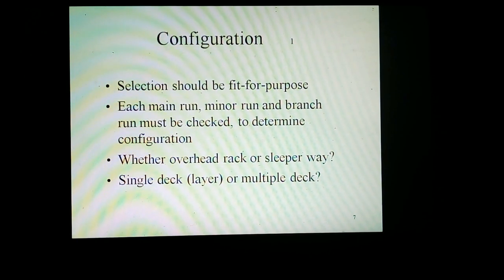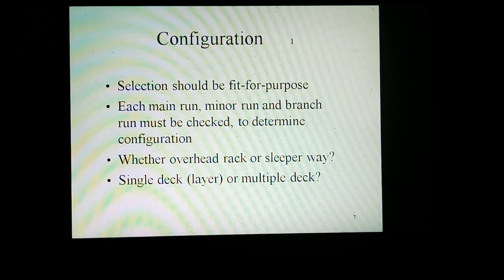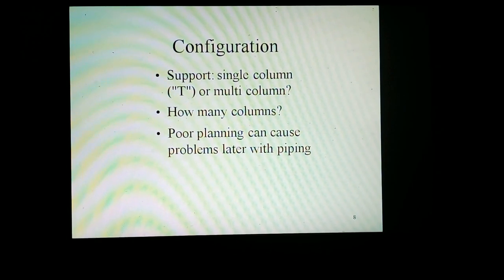Configuration. This is the selection of fit for purpose. Each main run, minor run and branch run must be looked at to determine its configuration. Will it be an overhead rack or a sleeperway? Will each be single deck or multiple deck? Will the support be a single column or T support or multi-column support? How many columns?